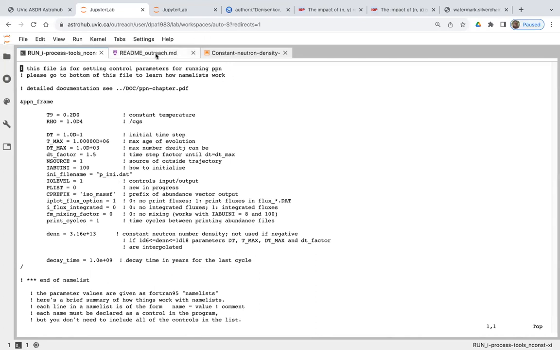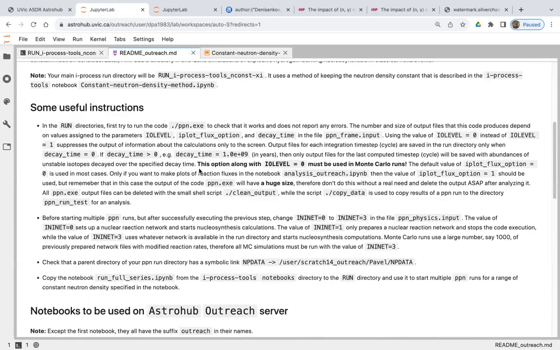And as the README explains, there are three parameters in this file ppn_frame.input that control the amount of output data produced by ppn.exe: I/O level, iPlot flux option, and decay time.